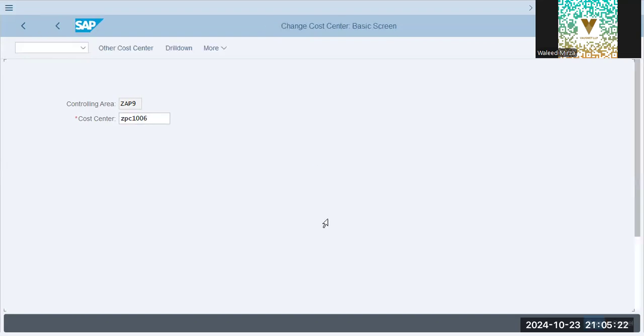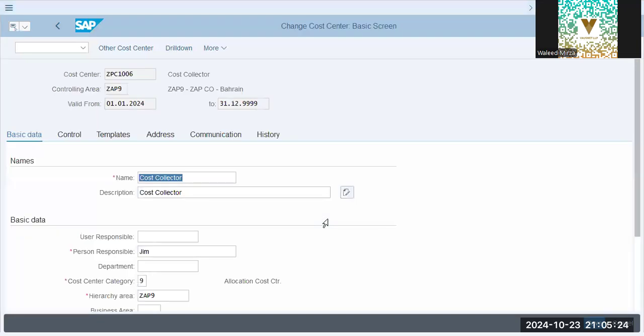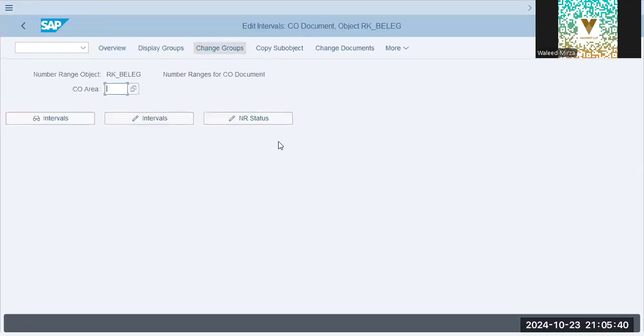Okay, cost collector is already made. And next step, change groups, ZAP 9.